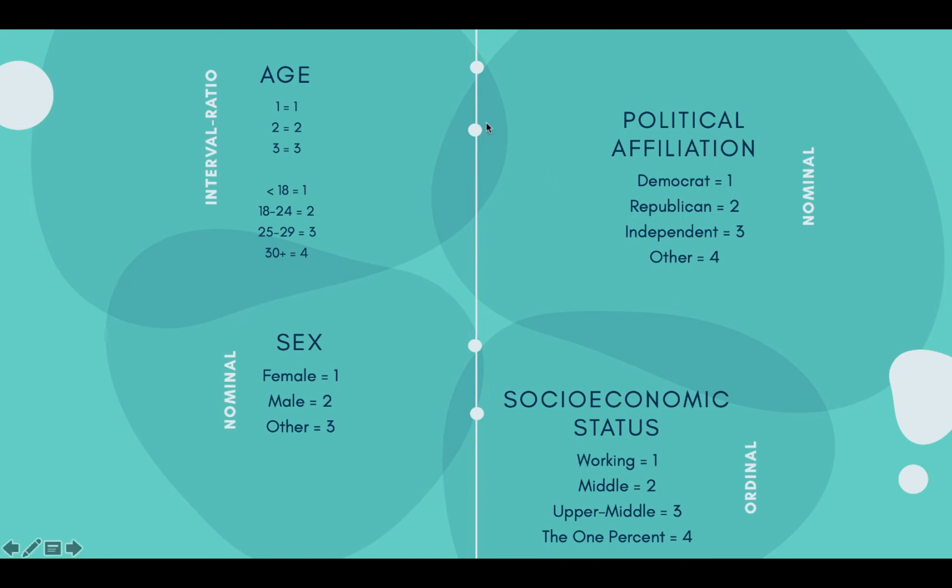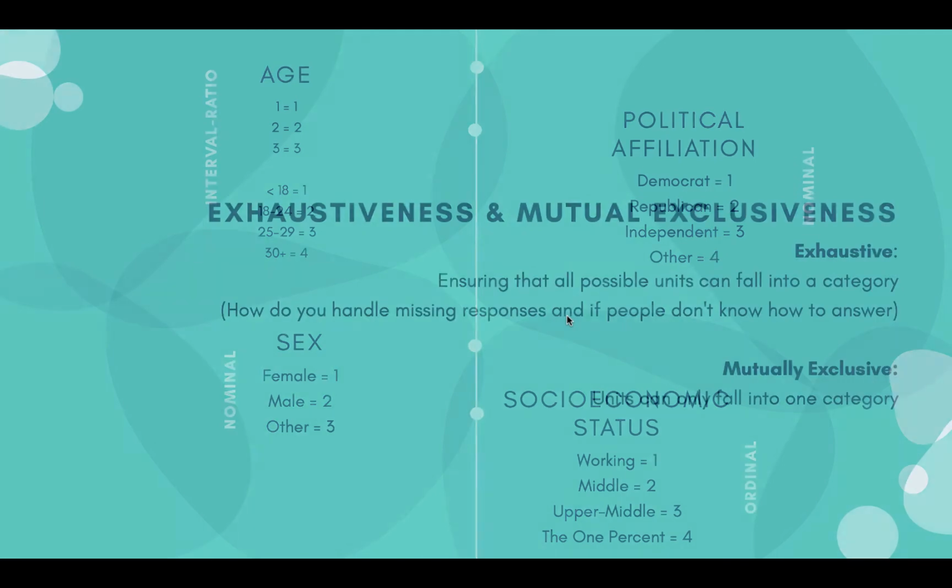It has the characteristics of grouping, classification, categorization. If I'm 1, I'm in the 1 group. If I'm 2, I'm in the 2 group. If I'm 3, I'm in the 3 group. We know we can rank order because 3 is higher than 2 is higher than 1. And each step means 1 year.